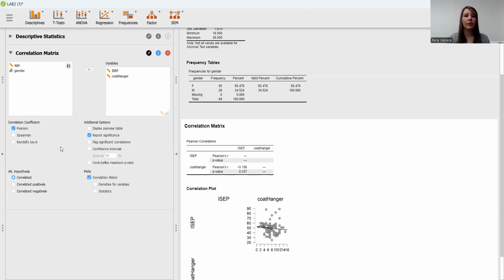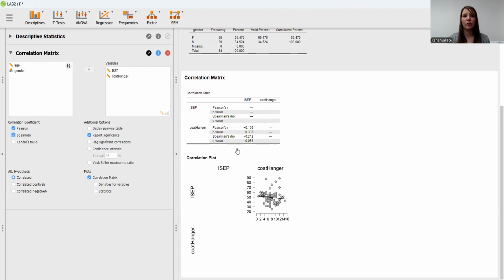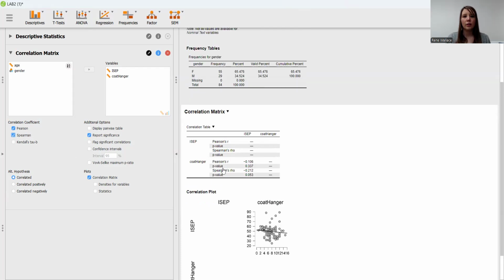And then all you have to do to get Spearman's rho is go over here and click the Spearman button. And look, it makes a new little line here. So now I have Spearman's rho. It's negative 0.212 with a p-value of 0.053. It's closer to significance, but you can't say it's approaching significance because maybe it's fleeing significance.